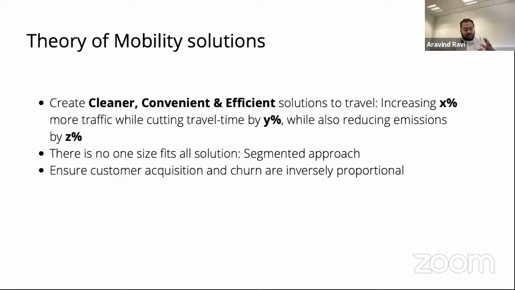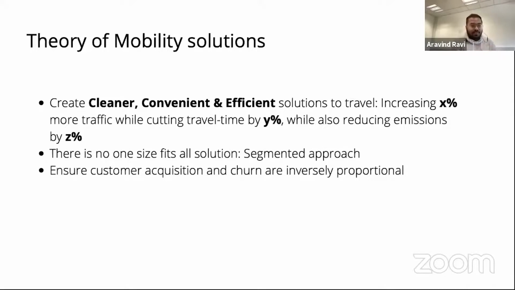That's enough for insurers to be alarmed, because you're now increasing the traffic and reducing the time, which means you're actually traveling faster in the same infrastructure while there's more traffic in there. There's alarm enough over there. But they're also trying to reduce emissions. They're trying to bring in electric vehicles, which insurers have no knowledge about. All of their knowledge comes from internal combustion vehicles. So that is what the mobility solution is in general trying to achieve. But then they're also taking a very segmented approach.